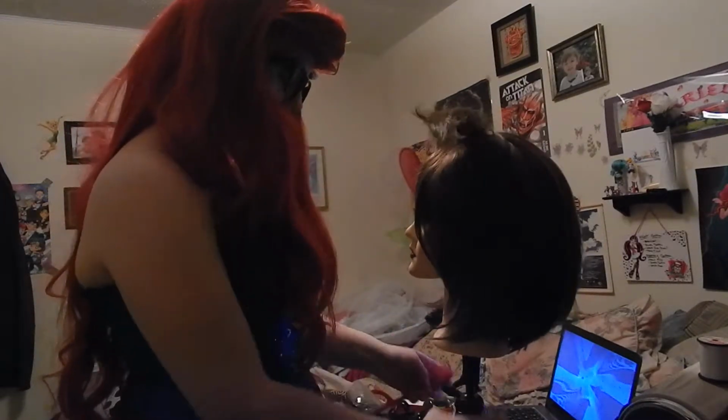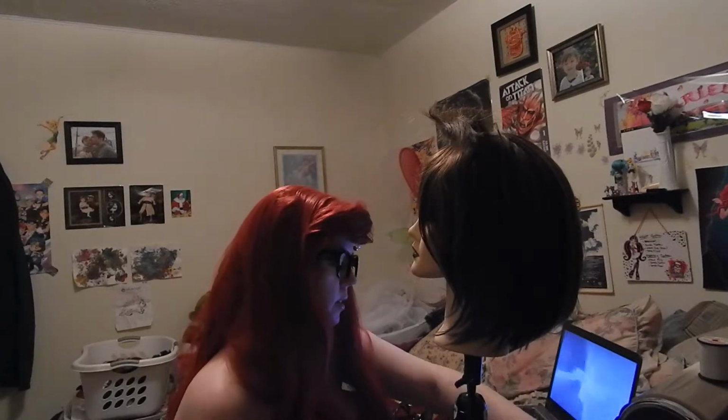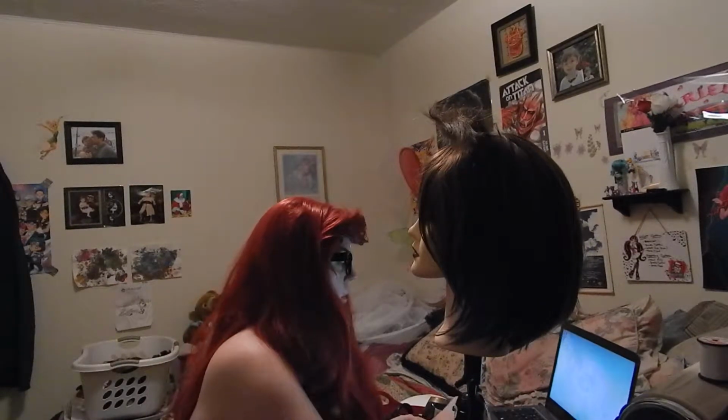Alright, we're just going to take the bottom here. Usually I keep my Ariel hair on Courtney, but today we're going to have Yuna hair on Courtney. Alright, so I've got some basic tools here. I've got some pin curl clips, basic things. I'm going to bring up the image of Yuna so I have something to reference while I'm doing all this.